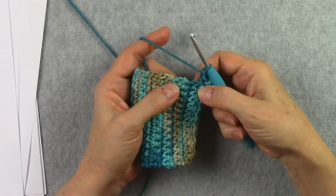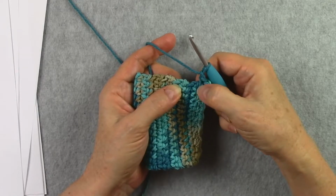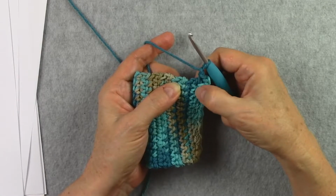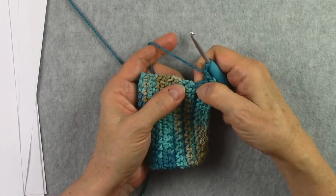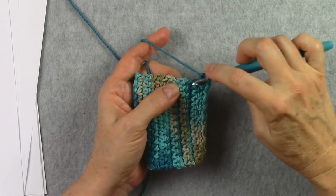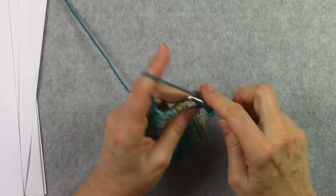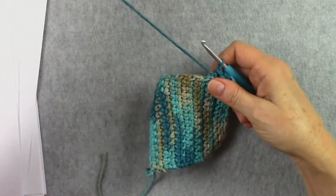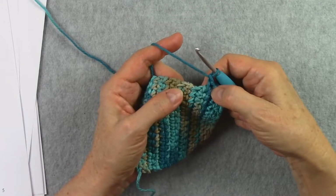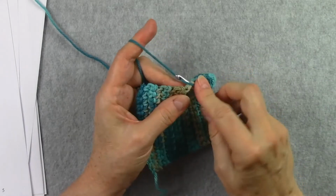Chain 1. Now we need to look at our rows. I worked this single crochet in the back of this row, or on the wrong side of these stitches. So I'm going to skip the right side row and aim for the wrong side row. So that's skipping this row and working in the next. And that's still a single crochet that I'm working. So that's 1 time. We're going to chain 1, skip the next right side row, and single crochet in the next wrong side row.